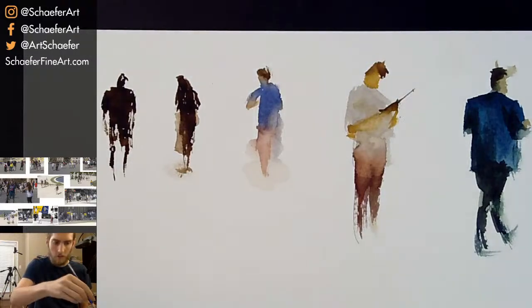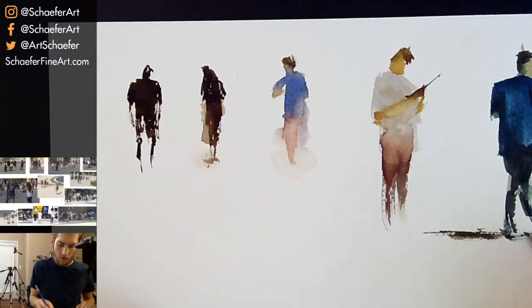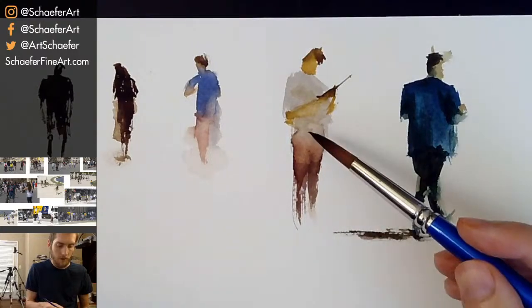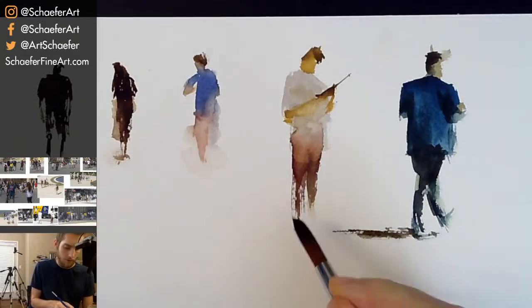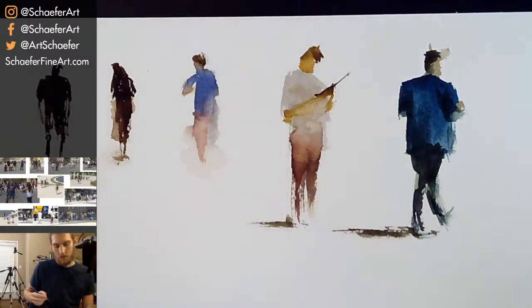And that's something I need to practice too, because these figures aren't going to be floating. They're going to have some kind of shadowing, right? So that kind of anchors him to the ground there. Now this one next, this guy here, where was his shadow? Oh, he has a very small shadow. See, I'm not even sure, how do you just, something like that.